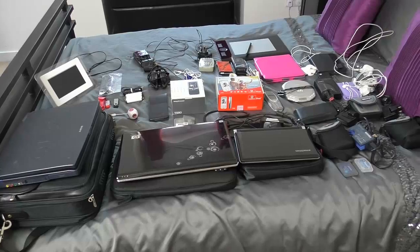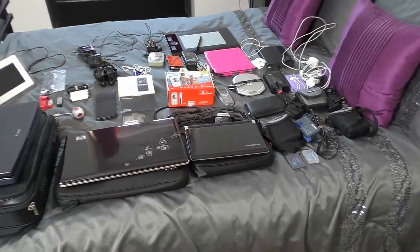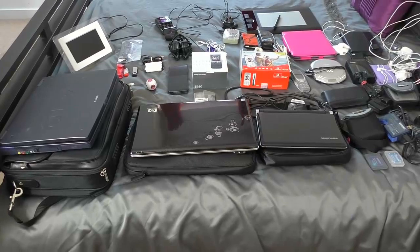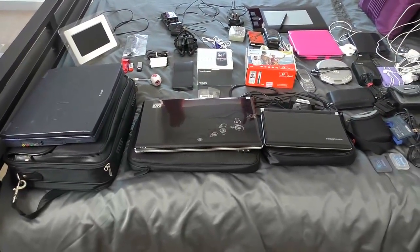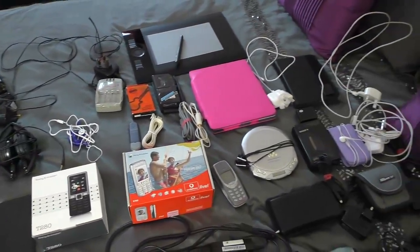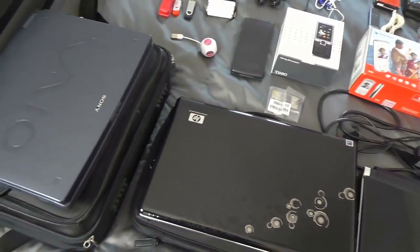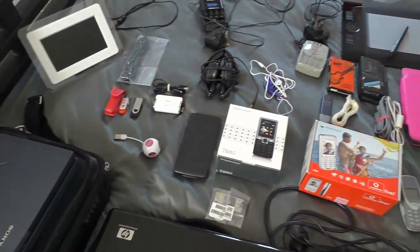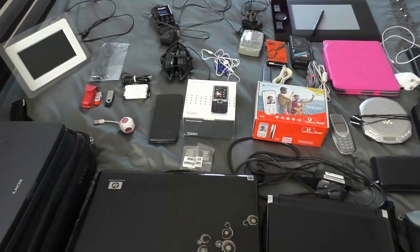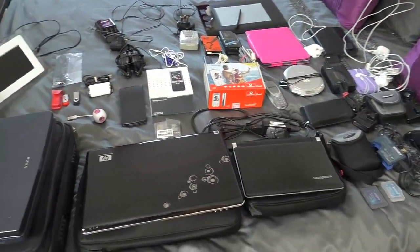I have been round the house looking for electrical items and I think this is everything that is purely mine, other than things which are definitely still being used like my current computer — I wasn't going to bring that up here because there's no way I'm getting rid of it. Some of this stuff I know will definitely be staying, some of it will definitely be going. I will sort through it now off-camera and then at the end I will talk through what I'm keeping and what I'm getting rid of and the reasons behind that.